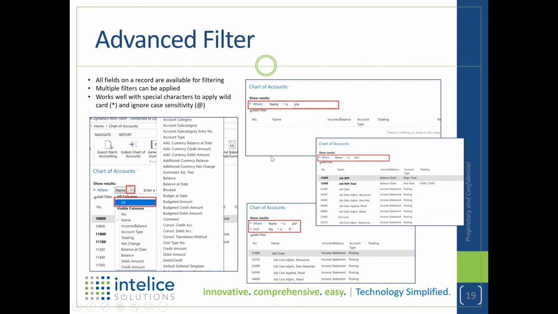In order to get similar results, in this particular case, I typed job and an asterisk. An asterisk is a wildcard, but this only shows names that begin with job. If I wanted a similar filter to work like the quick filter did, I would have to make my syntax asterisk job asterisk, and it would work very similarly. And here's an example where I have all accounts that begin with the word job, and then it's only my GL accounts in my expense range. They begin with 5. Up here, I have some income and maybe some balance sheet accounts that begin with jobs. So this is just an example of how you can put multiple filters on using the advanced filter.